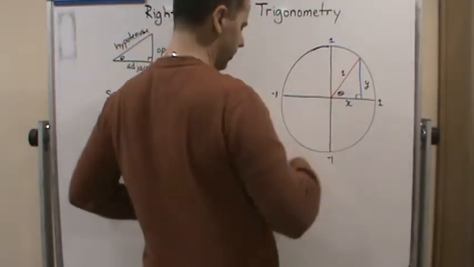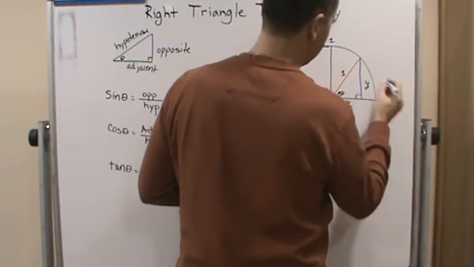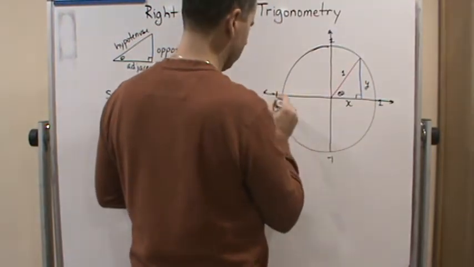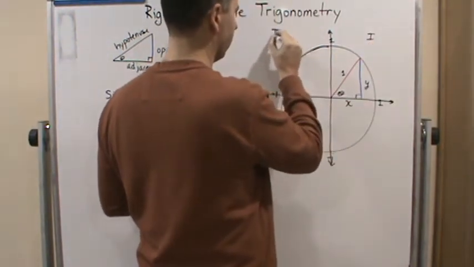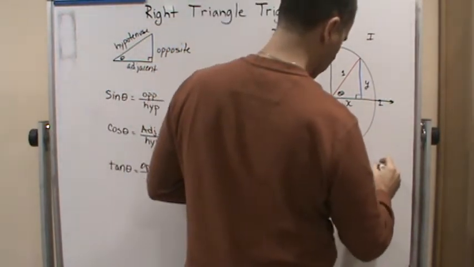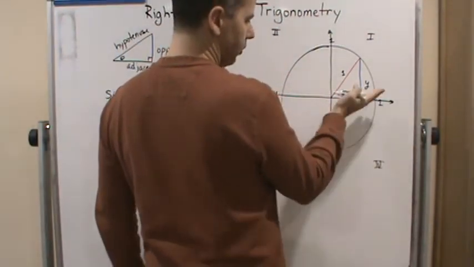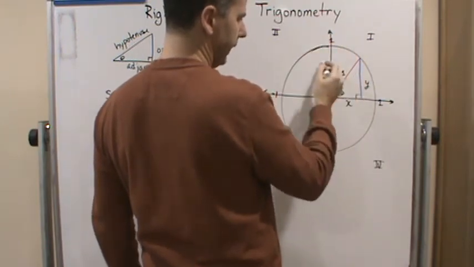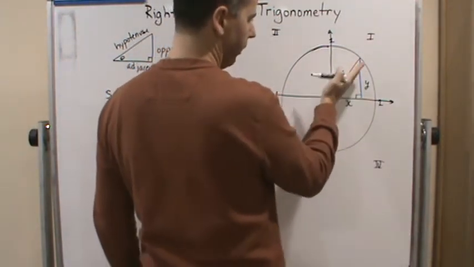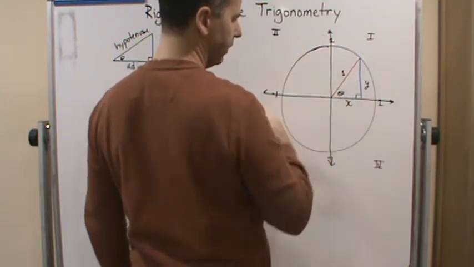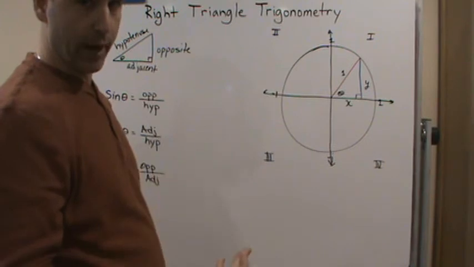And so you can see that in either of the quadrants, if we look at the different quadrants, we can show that depending on the angle, our triangle, we can form a triangle anywhere in any of the four quadrants. And depending on where the terminal side ends, will determine where the triangle is located.